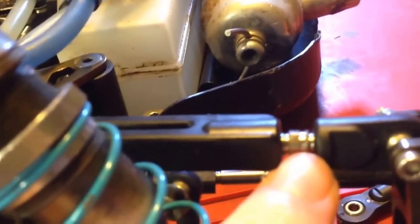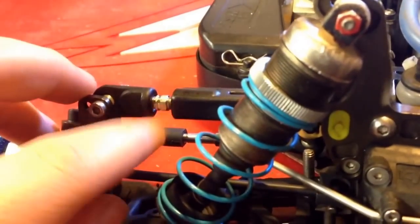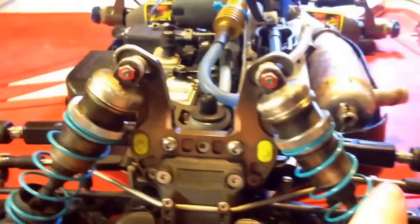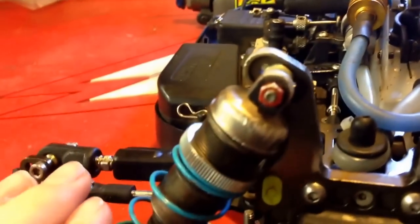These are not the stock turnbuckles. Any of the turnbuckles are not stock. These are the titanium option ones from Kyosho. And I got these once again because the weight is up top more. So I got those, to try to get as much weight from the top minimized as I can.